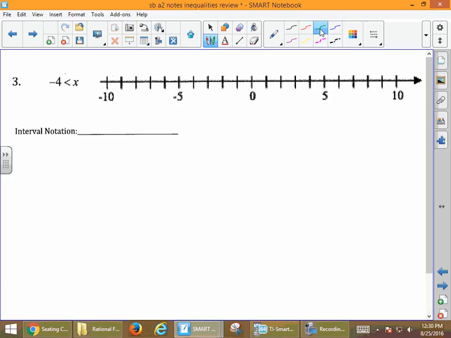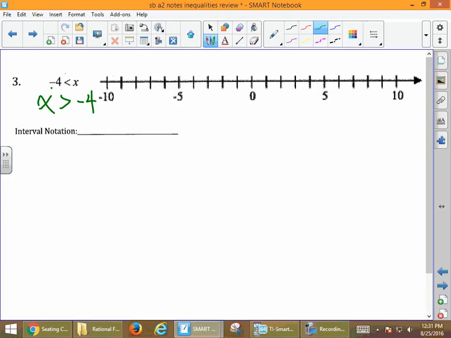So to convert this to the letter on the left, let's write the x on the left, which is going to put the negative 4 over here on the right. But our inequality symbol, that pointy thing in there, is pointing towards the negative 4. So when we rewrite this, it still needs to be pointing toward the negative 4. Once we get it written in this format, I think that it's a little bit easier to read. Because this says negative 4 is less than x, and this says x is greater than negative 4.